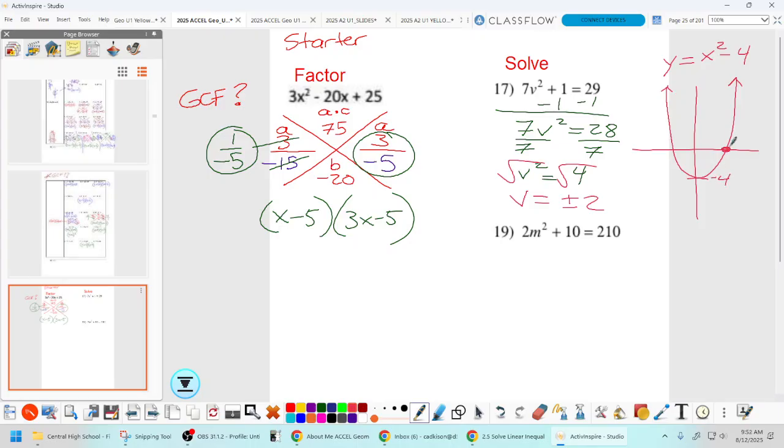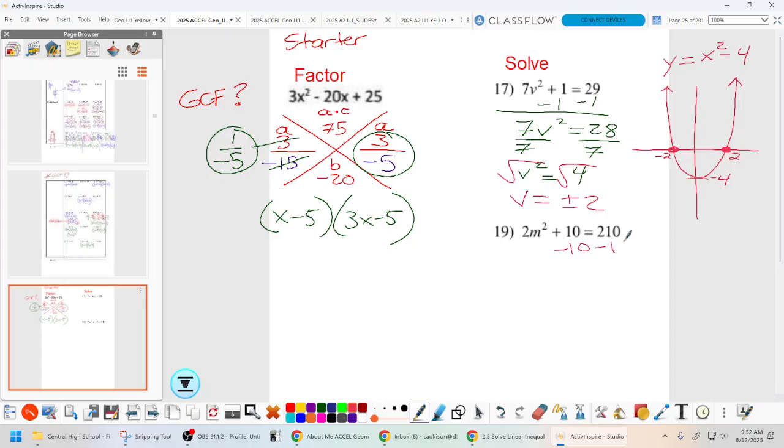And remember when we're solving quadratics, we're looking for the intercepts, the x-intercepts. So where the function equals 0. Do you see why it was 2 and negative 2 both when we do it graphically? So we're looking for where that parabola crosses the x-axis, and in this case at 2 and at negative 2. So it's really both.